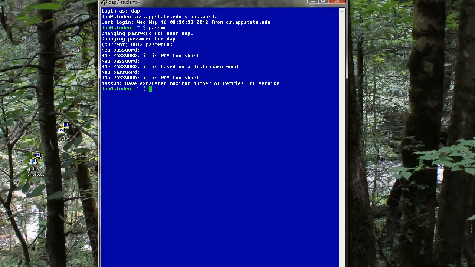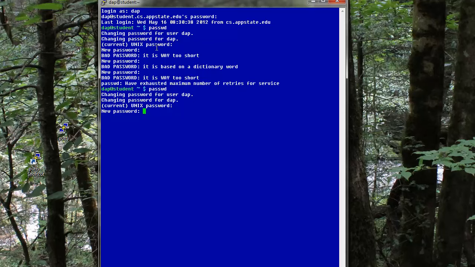It's only let me have 3 tries, so I'm going to have to do this again. Type my current password. And then try again, and I don't want to change my password. So I'm going to stop here, but you need to find a password that meets the requirements, and you will have to type it twice, exactly the same, twice. And once you've done that, don't forget it, and use it every time you log on.